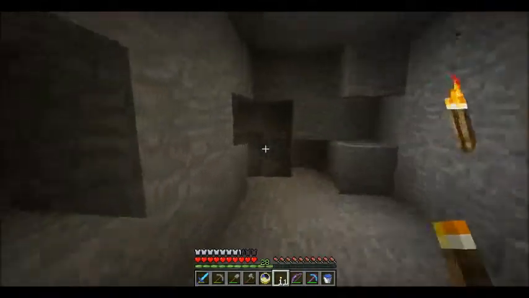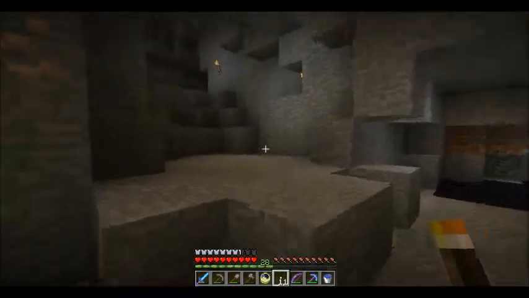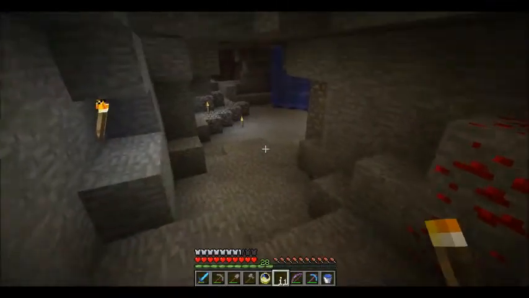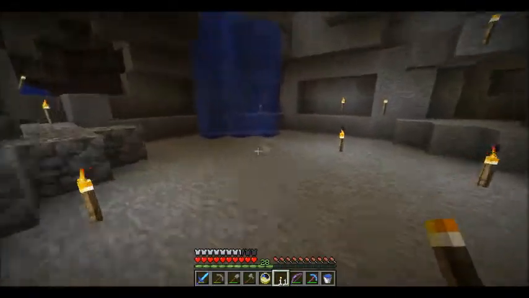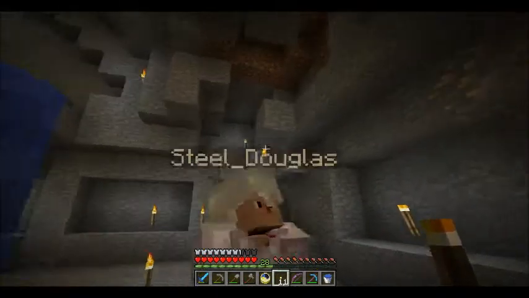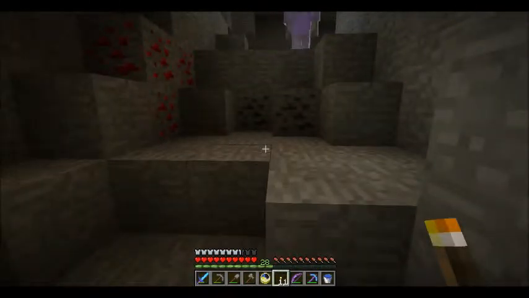Should we head back to the spawner and dig out a room? Which way is that spawner? Oh. Are you there by it? We gotta go up on this landing up here. Well, no, it's just right over here, I think, actually. Yeah, because you were up top there.